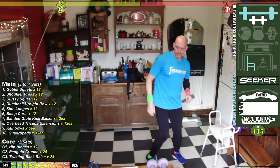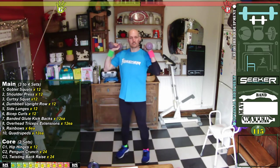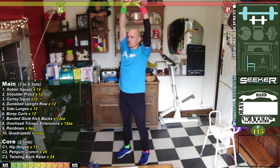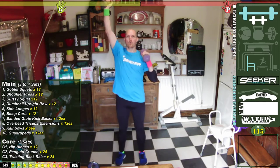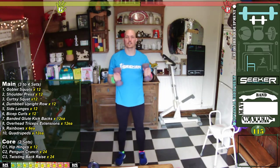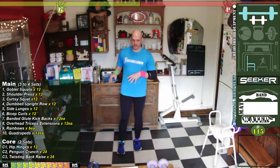The other version is dumbbells, and what we're gonna do is both together. So elbows slightly in front of your shoulders, weights at the ears, press up and down, up and down. If you want to do alternate, if you've got a little bit of heavier dumbbells, you can go one, two, three. You can even use a band, but I think we're actually slowing down quite a lot, so we'll go on to the next exercise, which is the curtsy squat.